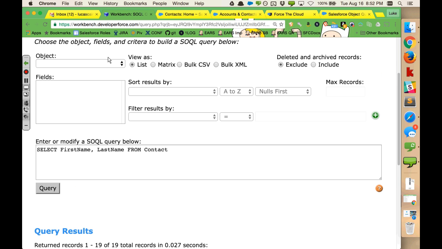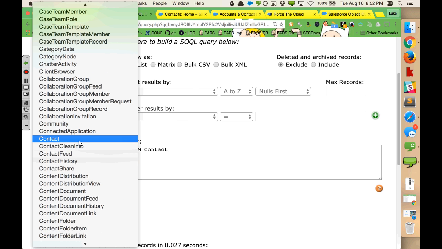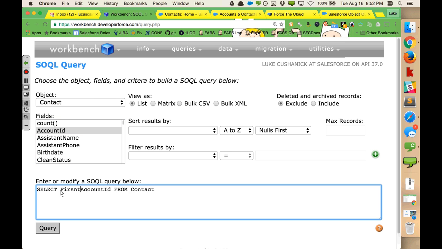But if we were to look at the same thing here in the builder, let's go to contact. And we know that we want to get our account name. If we use the builder to do that, all it's going to give us is account ID. And we can type in our first name and last name. But Query Builder on its own is not going to offer us the parent account fields. It's just going to offer us that account ID because really that's all that exists directly on the contact table.